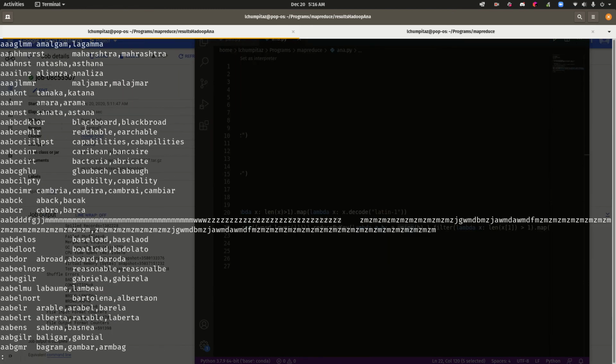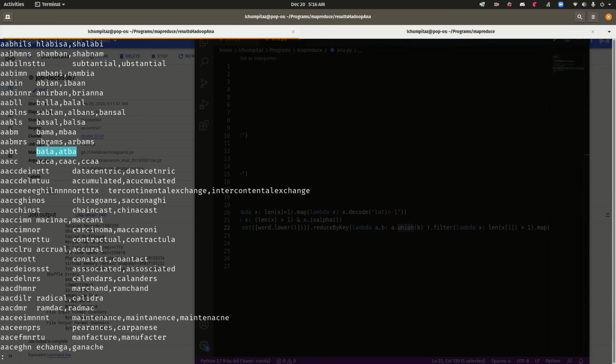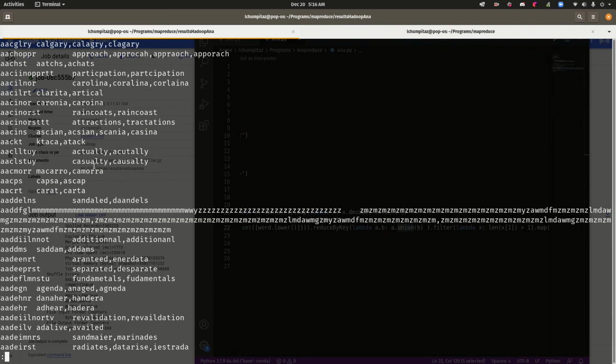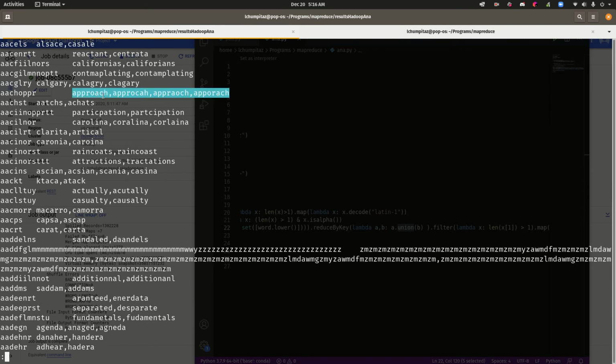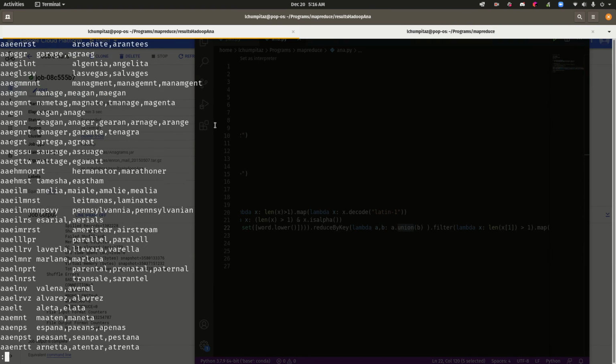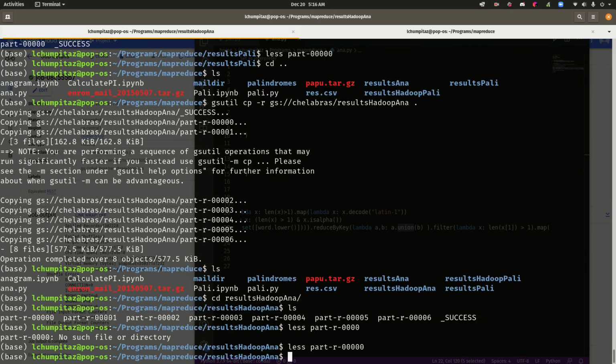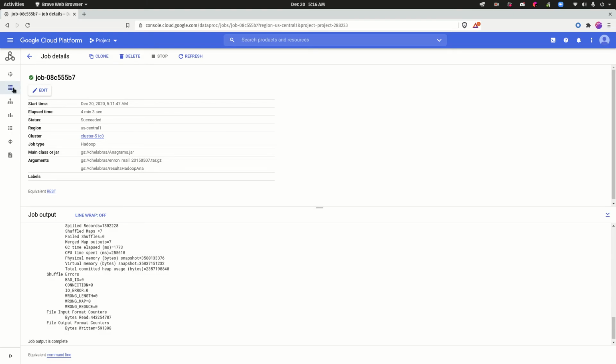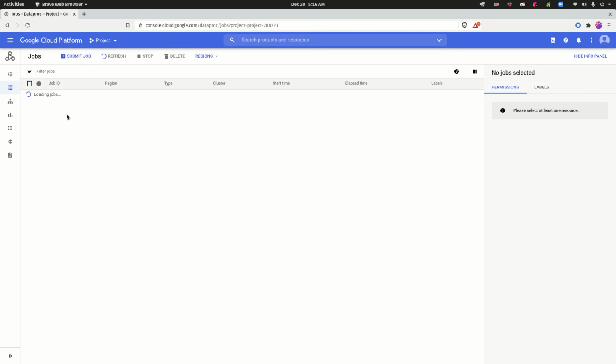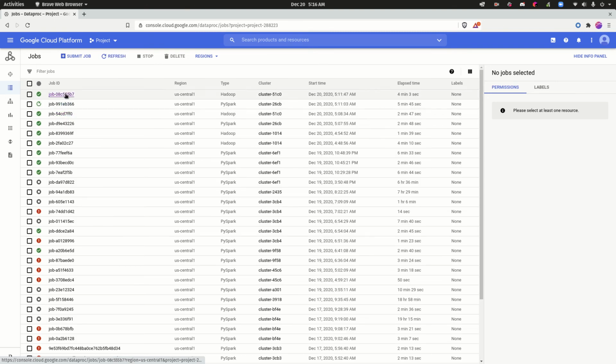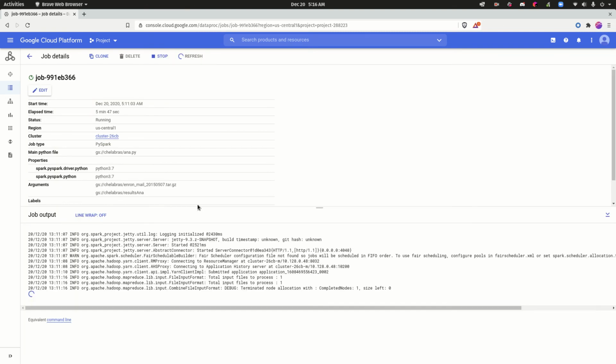And same thing, it gives you black, broad, and you get all these anagrams: beta, abba. There's some interesting ones like approach. And yeah, I probably won't have time to show the last one, because this one takes a bit longer. But yeah, that's my summary for this project.